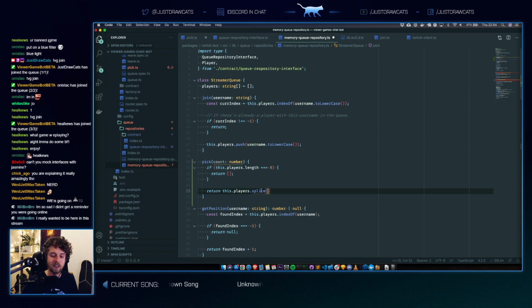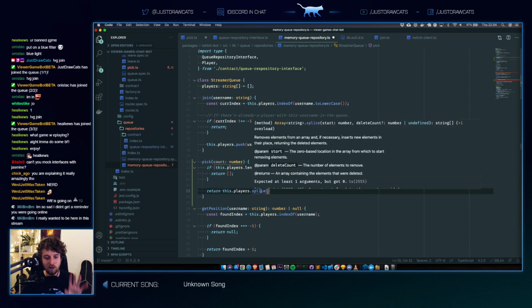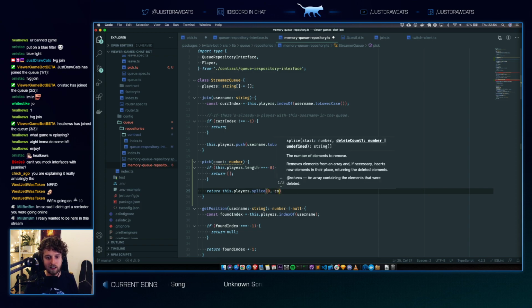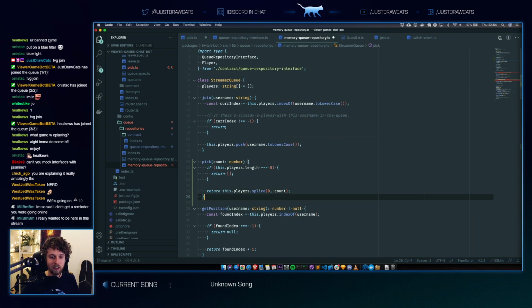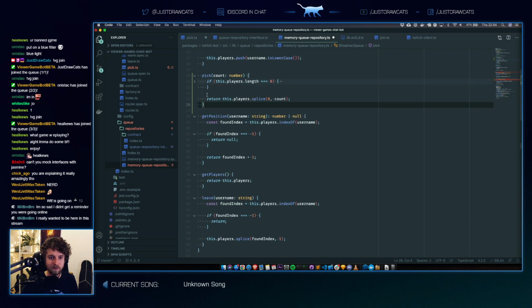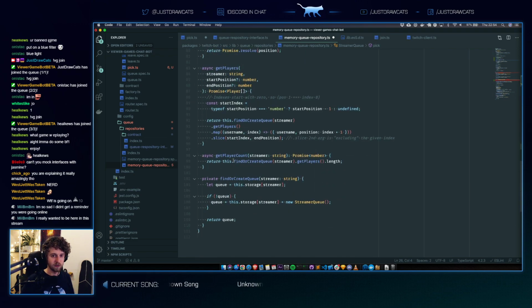It's important to note that splice actually changes the existing array. It doesn't create a new one. It doesn't create a copy. It's the existing array that is changed. So if we start from the top and pick the count, then in theory this should work. But we will only really know if we actually use this somewhere. So let's scroll down.